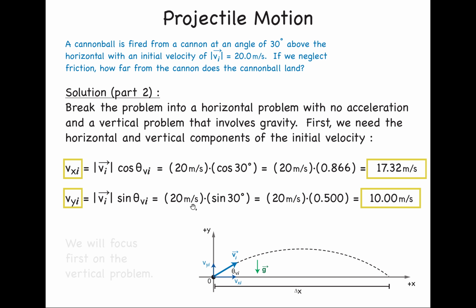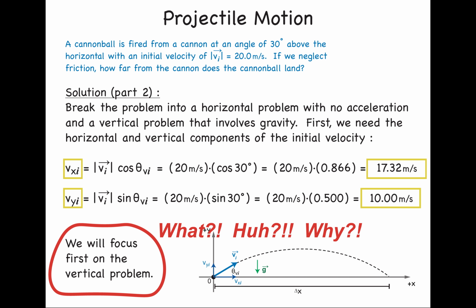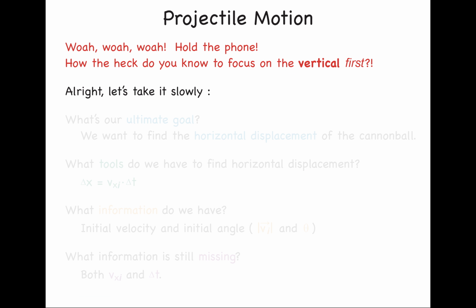So what we're going to do now is start by focusing on the vertical aspect of the problem. And this is usually just stated, but you're probably asking, wait, what? How do we know to focus on the vertical problem rather than the horizontal problem? Where did that come from? It comes from experience to some degree, but for those of you who lack the experience, which is why you're students, let's see if we can break this down into some sort of logical process for figuring out how to tackle this problem.